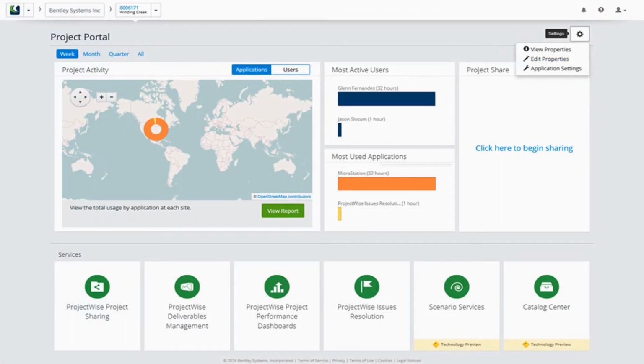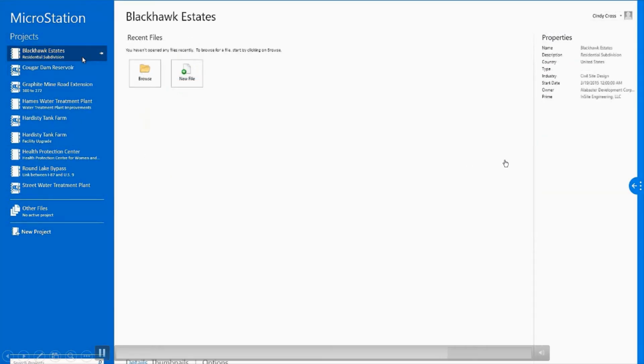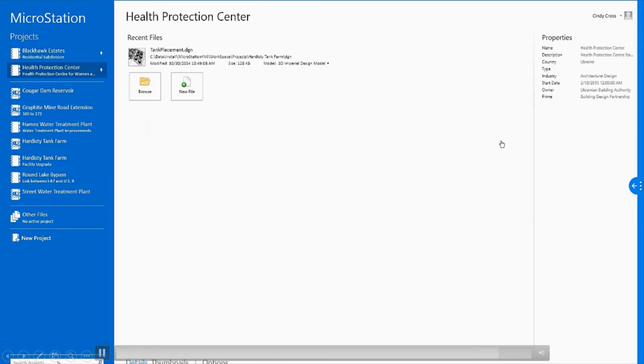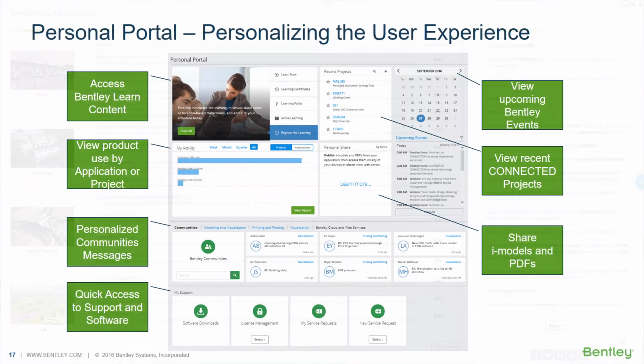So here you can see you have a project portal, and with your project portal you can see active projects. You can directly access all of these projects from here, and so you're accessing information that can either be stored on the web or actually just has its metadata stored on the web, so that you know who's working on this project, what type of software they are using, when they have been active in this project, and you can come up with all these wonderful dashboards. So the portals are really interesting.